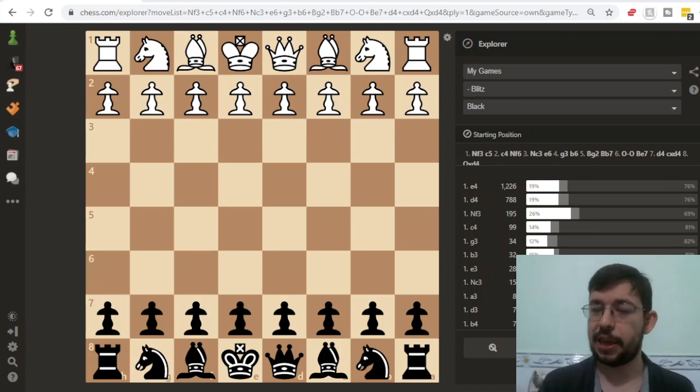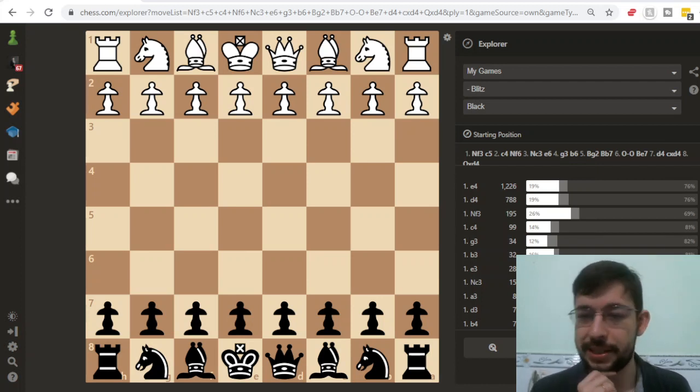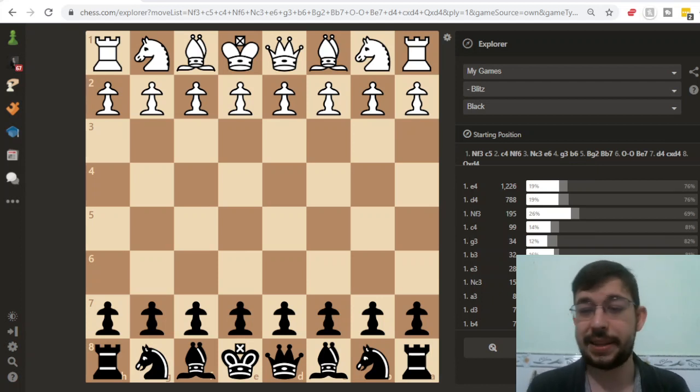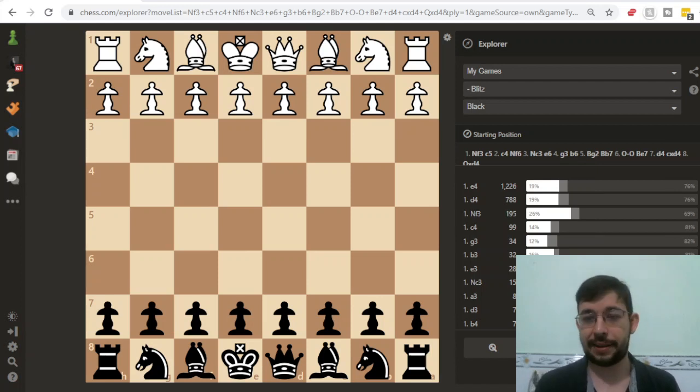With online games, the beauty of it is that you have a lot more data compared to, let's say, classical games for most people. Because classical tournaments, you can only play them every so often and they take quite a bit of time just to play a small number of games. Whereas with online Blitz, it's very easy to play a lot of games and get the data you need to determine what lines I understand really well and perhaps should play more often, and what lines are maybe a bit of a weakness in my repertoire that I should either stop playing or take the time and energy to learn much more deeply.